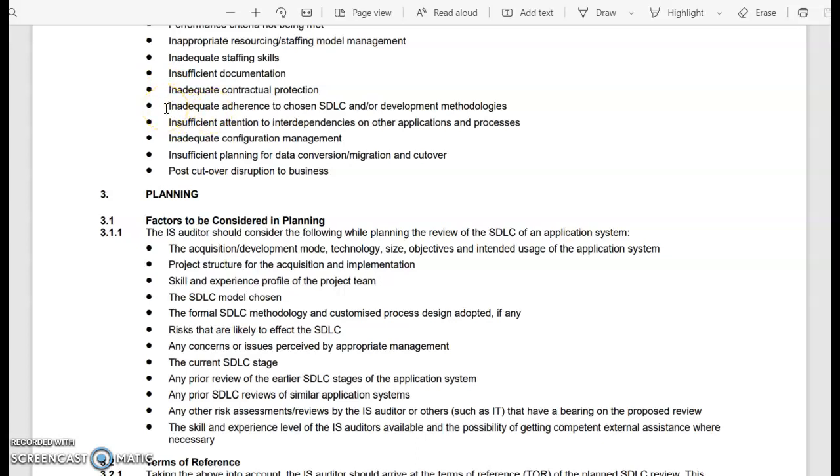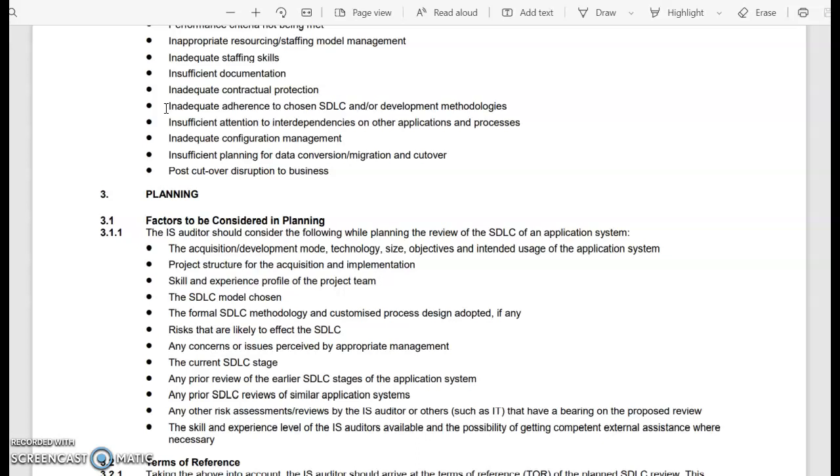The next one is inadequate adherence to SDLC and/or development methodologies. Under SDLC we have user requirement analysis, and then design, right? So all these steps must be followed.